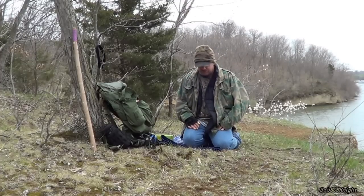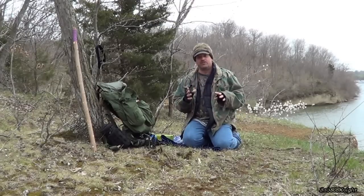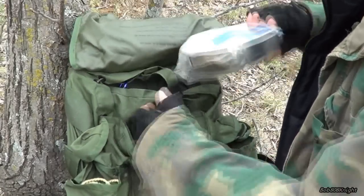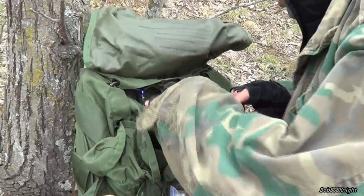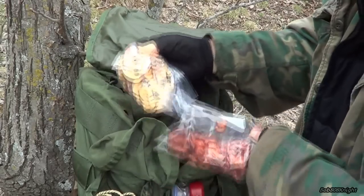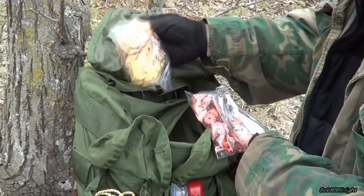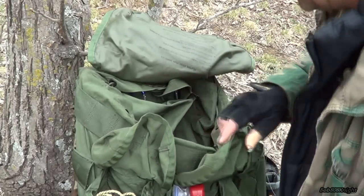This area here looks pretty flat, so I'm going to go with it. I'm going to use both my stoves today, so let's grab them out of the pack real quick. And Kieran, I'm using the MRS frying pans here. Let's see. Oh, I got lots of goodies in here. Some of you that have been following me on my Facebook page know I picked up a dehydrator, and I've got some dehydrated apples and strawberries, which are really good. A little snack for the trail.